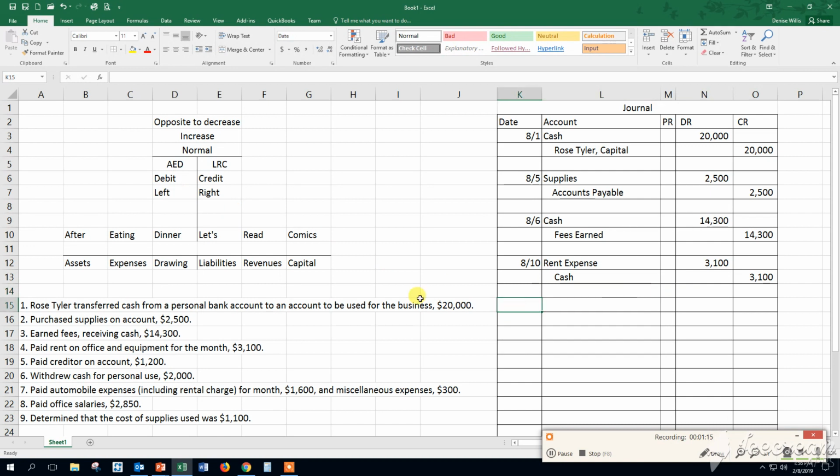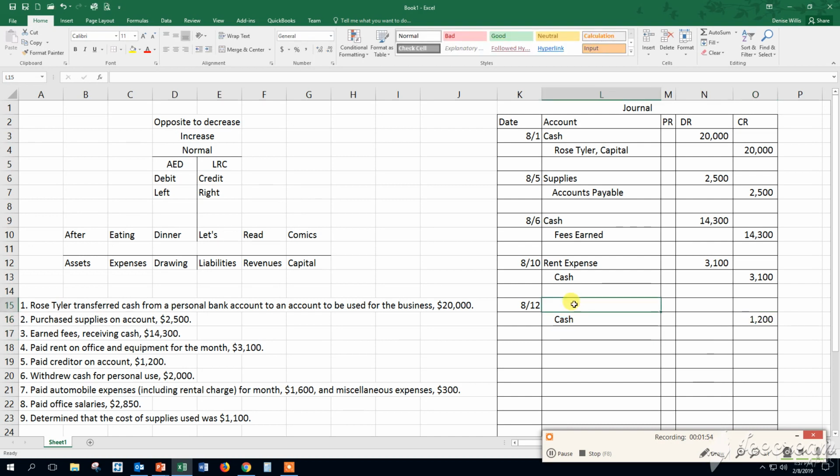Okay, let's skip a line. We're going to pay creditors on account. Let's say this is 8/12. Now, let's talk about what happened. It says we paid creditors on account. Obviously, we paid money, so we're using up cash. Cash is going down. So let's go ahead and finish up cash. Cash goes up with a debit because it's an asset, so it goes down with a credit. And I'm going to go to the next line because we want our debits to go before our credits. So I'm saving space for that debit. Cash is going down by, hold on here, creditors on account, $1,200.